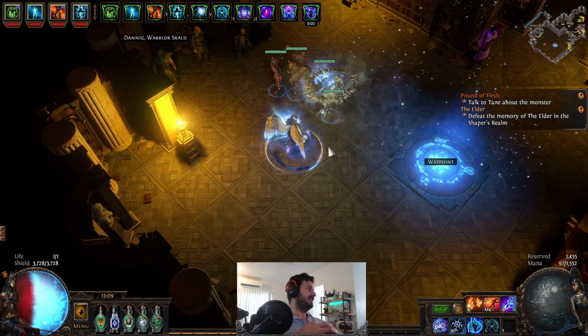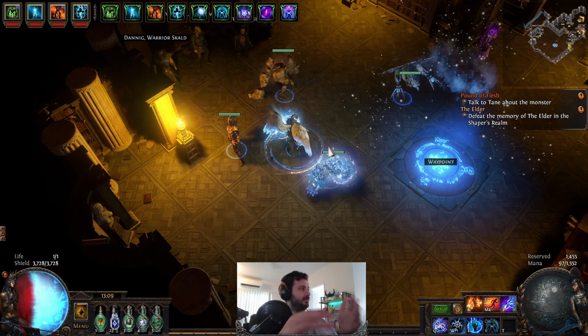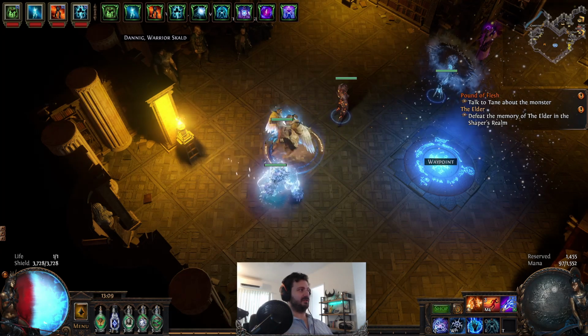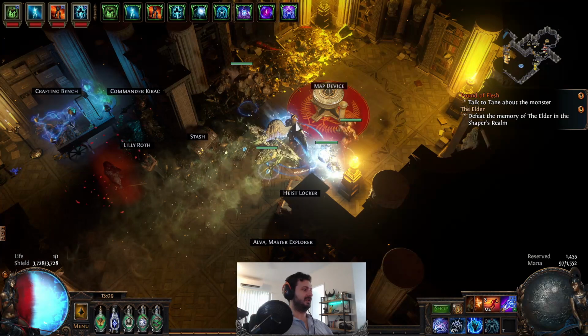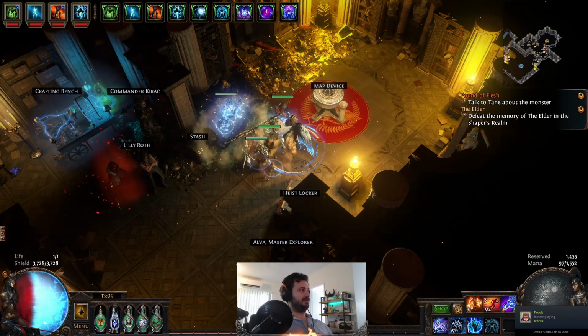How does this play? It's just a lot of fun. I'll show you some gameplay, and then we'll jump into the build, and I'll explain it. This is just a level 75, by the way. So we'll do a T12 red map, but we can do T16s already, just not as competently as what I'll be able to do shortly. So let's jump into a map and I'll show you.